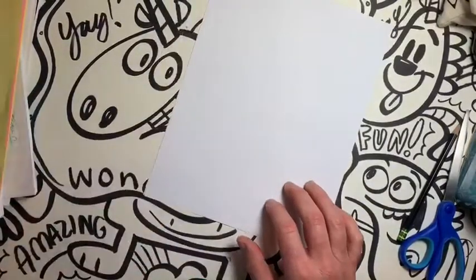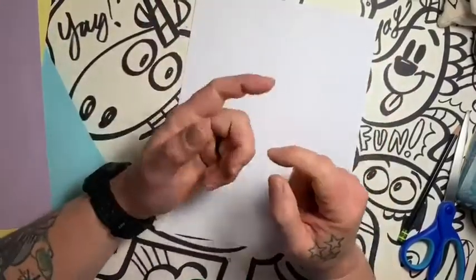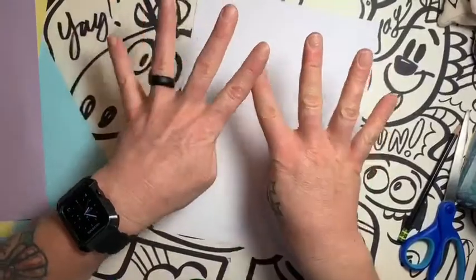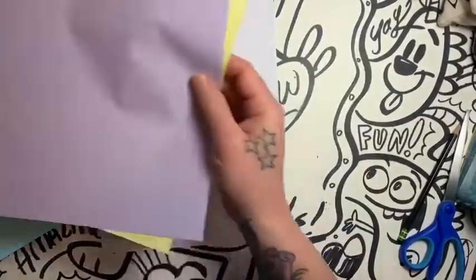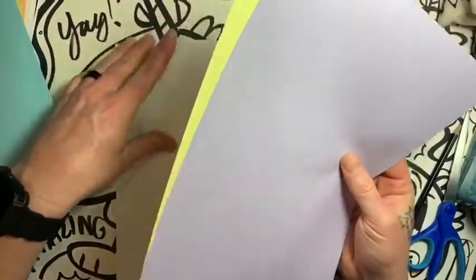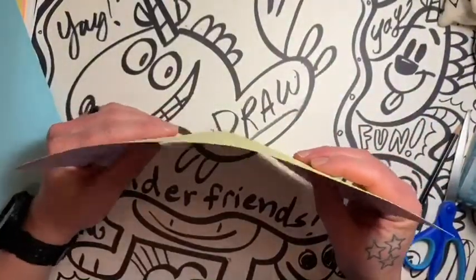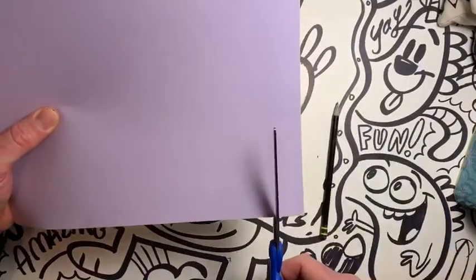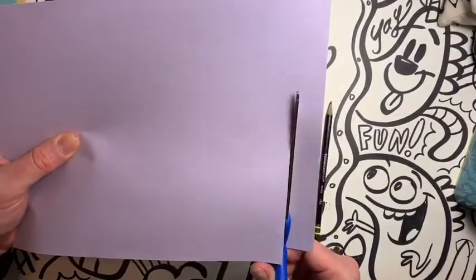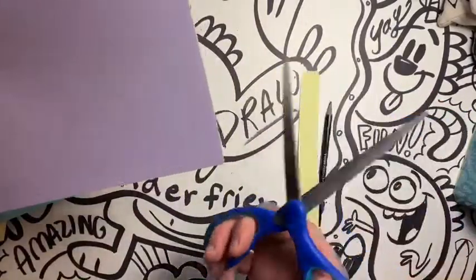All right, so here we go. We're going to make an octopus. And what we're going to need is a body. We're going to need 1, 2, 3, 4, 5, 6, 7, 8 legs, right? Because there are 8 legs on an octopus. And I'm going to make my octopus legs 1 purple and 1 yellow. So if you have 2 pieces of paper, what I'd like for you to do is kind of stack them together and just cut some strips. Okay? Again, watch your fingers.